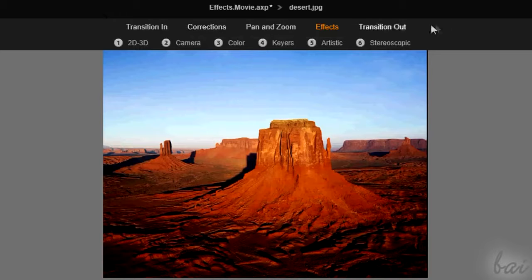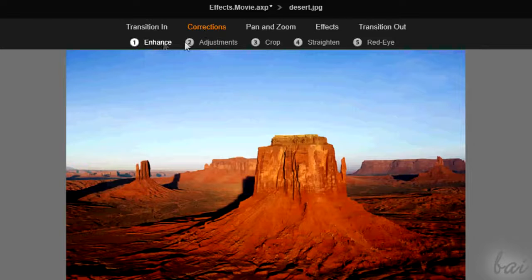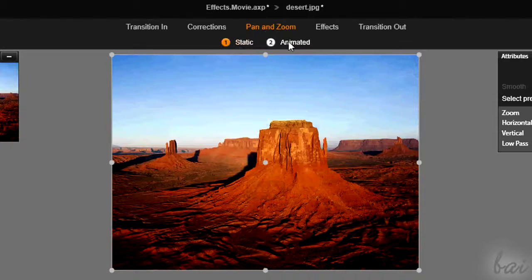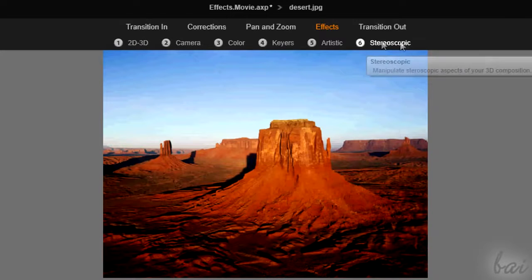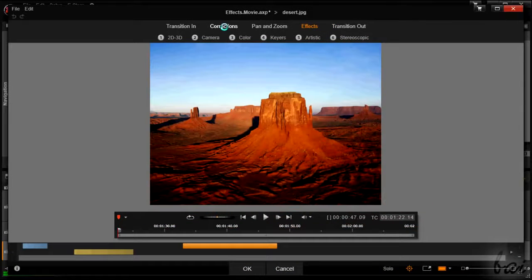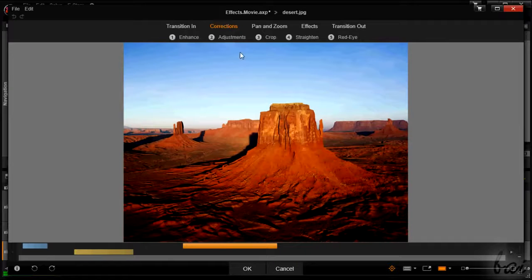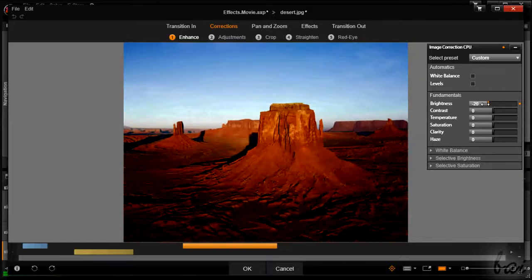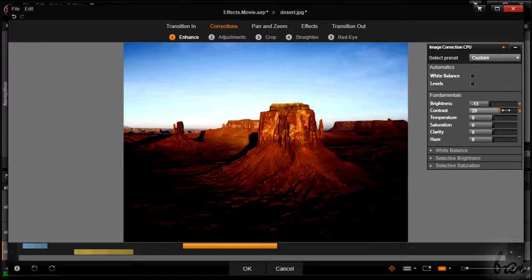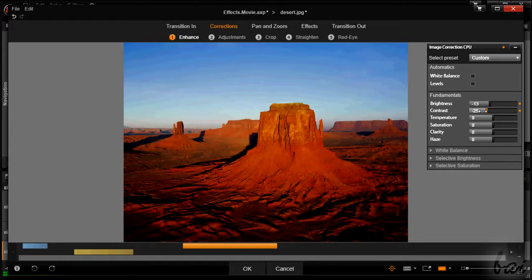Then, on top, you have the full list of things you can apply to the picture. You have different sections, and each one shows, if selected, its full list inside. It is numbered, but don't mind their order. One section is corrections, used to enhance the appearance and the colors of the picture and adjust its size. Just select the kind of correction first. The ways to set an adjustment can change, but don't worry, they are easy to use.